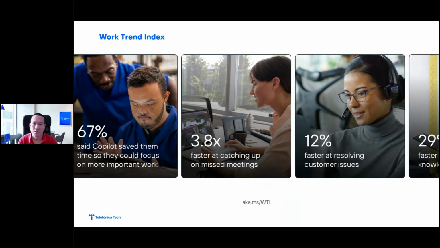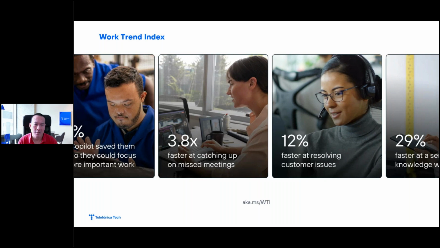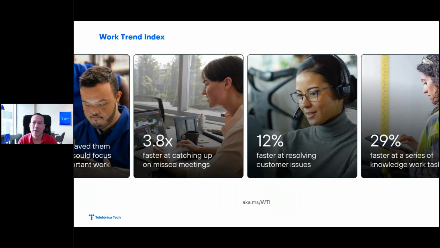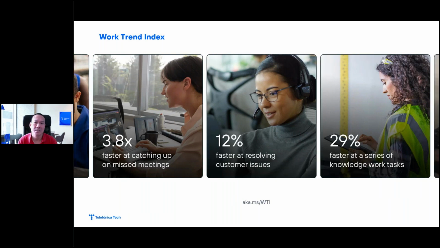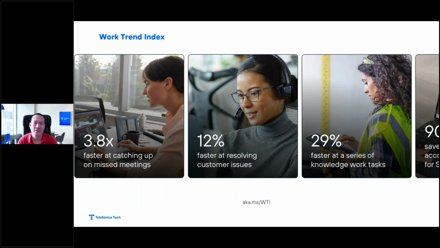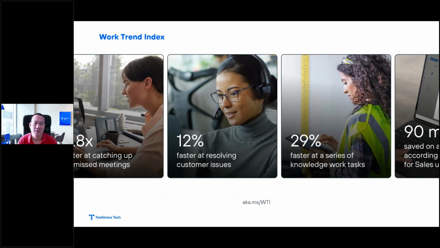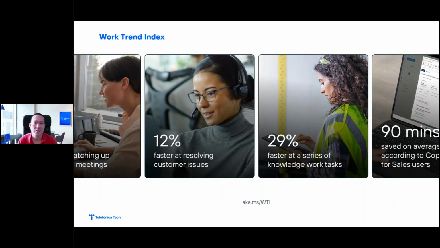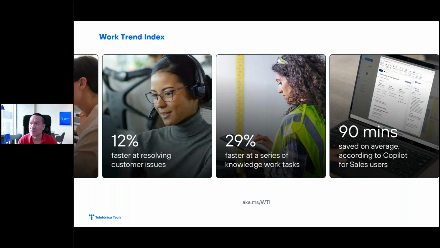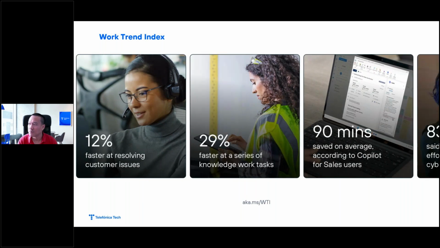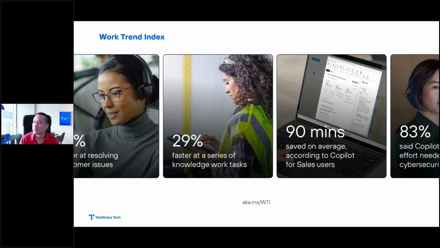But I won't read all of these. The Work Trend Index document is quite big. But Microsoft overwhelmingly used this to say, right, the rest of you can actually benefit from this. The early adopters did, and I'll let that scroll for a bit. But if anyone's got any more questions while that's doing that.